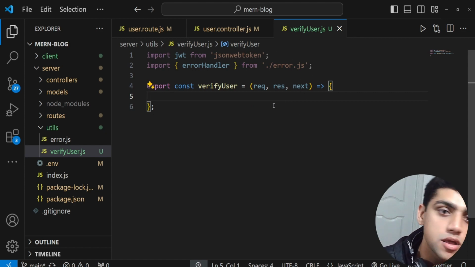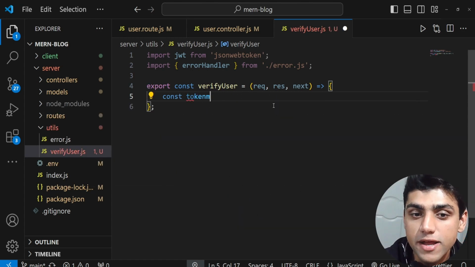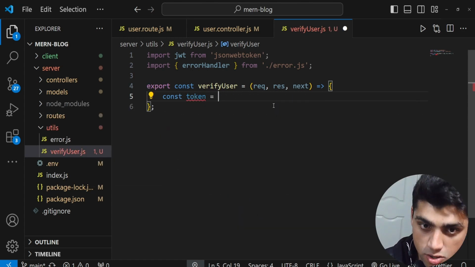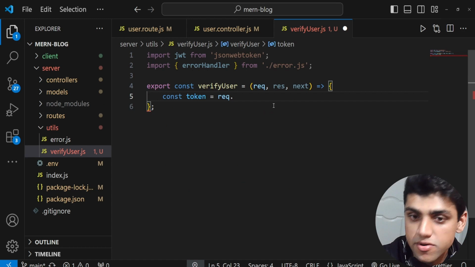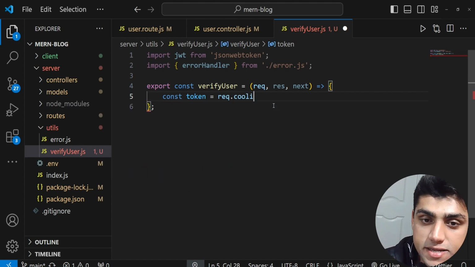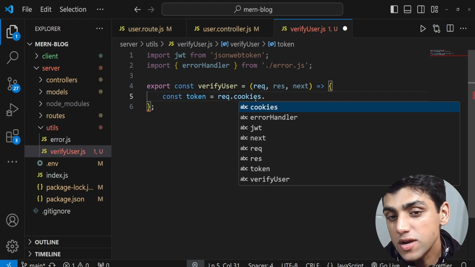To grab the token, we could use const token. Okay, so I want to grab the token, right? So I'm going to use it in a variable called const token, but I have to grab it using the request parameter. So request dot, the request parameter, and then we have to use cookies, and then there's this special thing which is called cookies dot, and what is the name of our cookie?